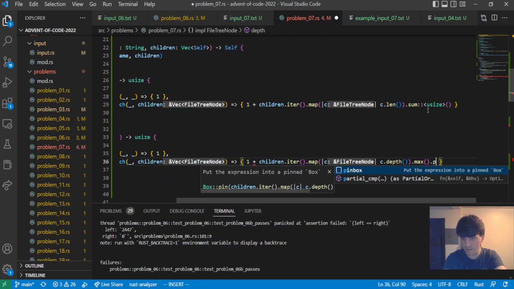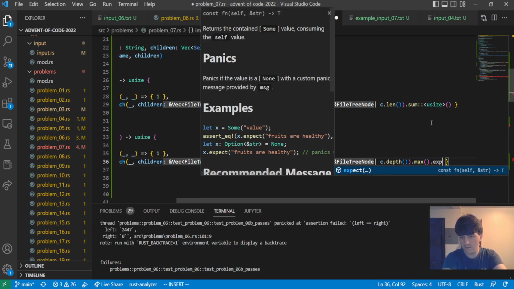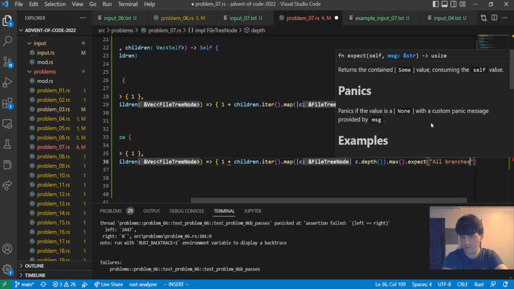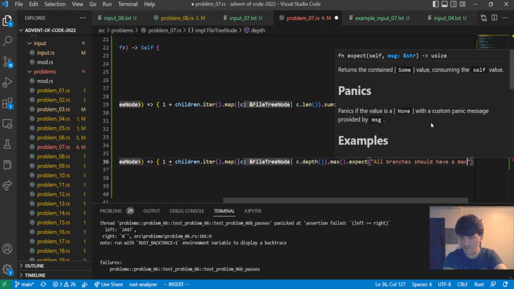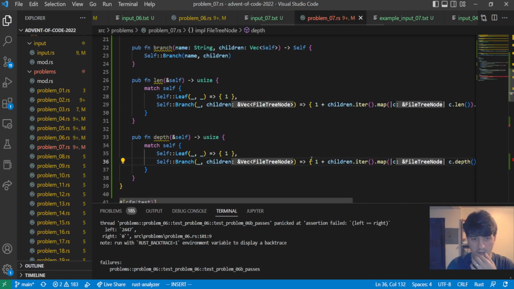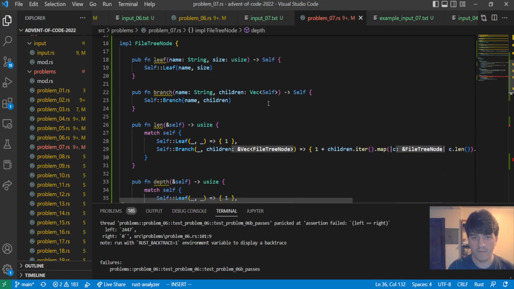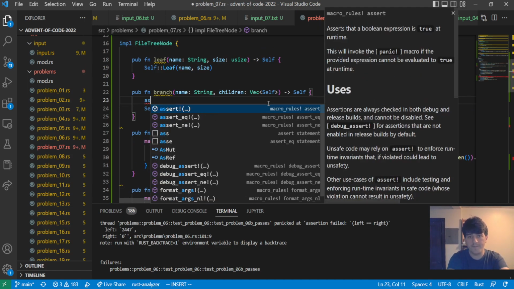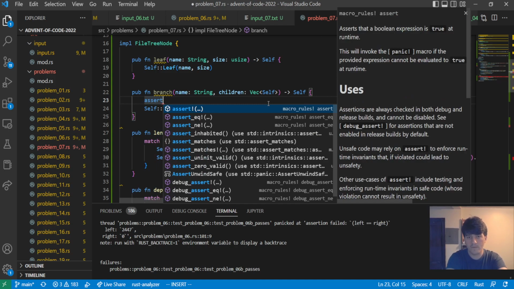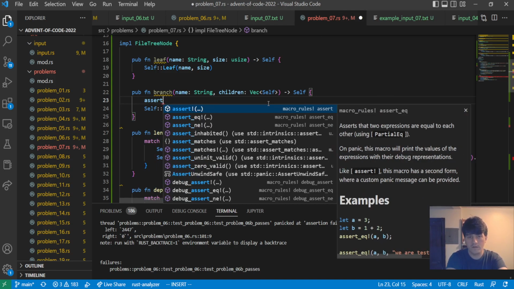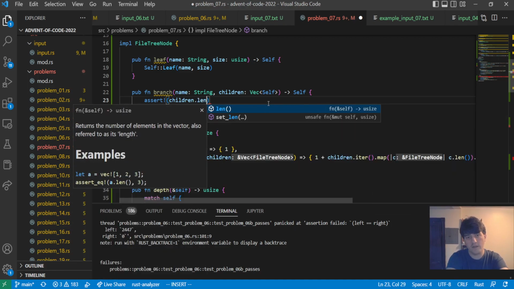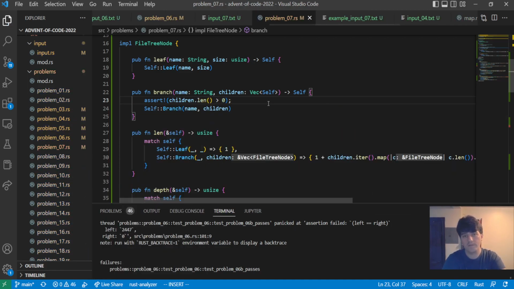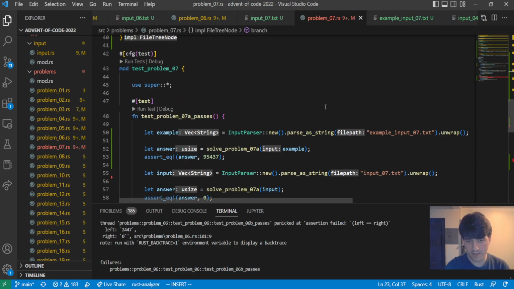That's fair. Let's panic if it doesn't, though. All branches should have a max. Should have children. And when we create the branch, we'll make sure that that's true. Assert that children.length is greater than 0. Okay. That's a reason to have those as functions.